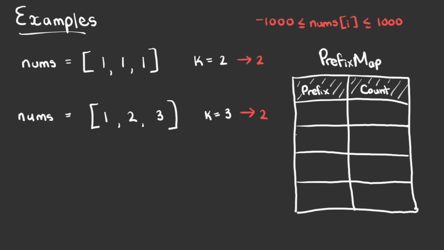Well, we could possibly think about using a sliding window and try and increase and decrease the window based upon the elements that we have. However, if we look at the constraint that we're given in the problem, we can have negative values as the elements. This means that we don't actually know if we're increasing or decreasing, and hence why we can't actually use a sliding window for this problem. The next best thing to a sliding window is going to be a prefix map.